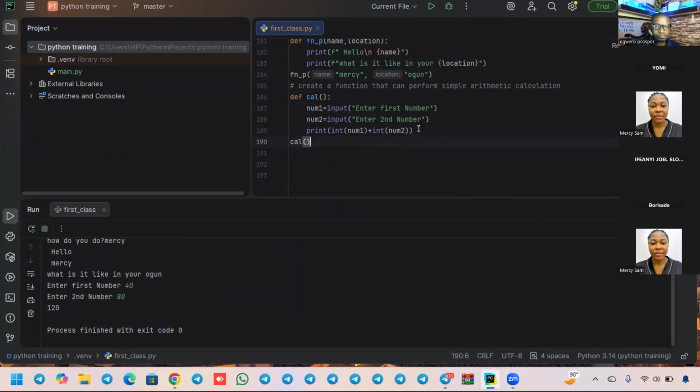Then I was like, okay, fine. Since it is integer, why not put the integer on both sides, number 1 and number 2, because the input is enter first number and then enter second number. When I put the integer on both sides and ran it, it asked me for my first number, which I inputted as 40, and the second one was 80. Then when I pressed enter, I got my final result.